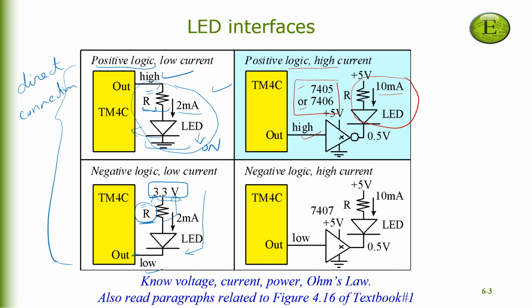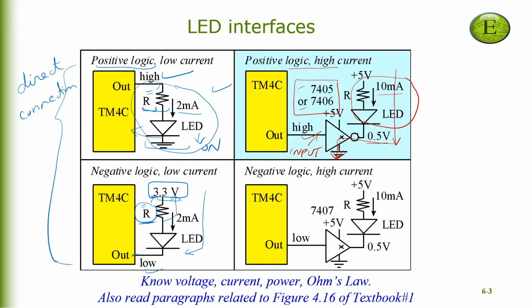And the way it works is that when the microcontroller outputs high voltage, it sets the output of the buffer to the low voltage so that the current can flow through the LED. But the current will not enter the microcontroller. Instead, the current goes to the ground through the buffer. So the only job of the microcontroller is to set the voltage level at the input of the buffer. That's it. There is no high current flowing into the microcontroller. In fact, the buffer is carrying all the current.